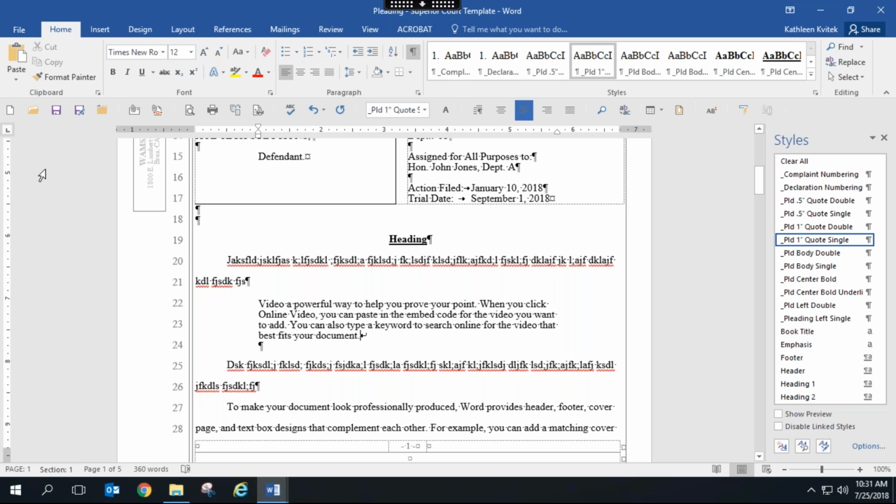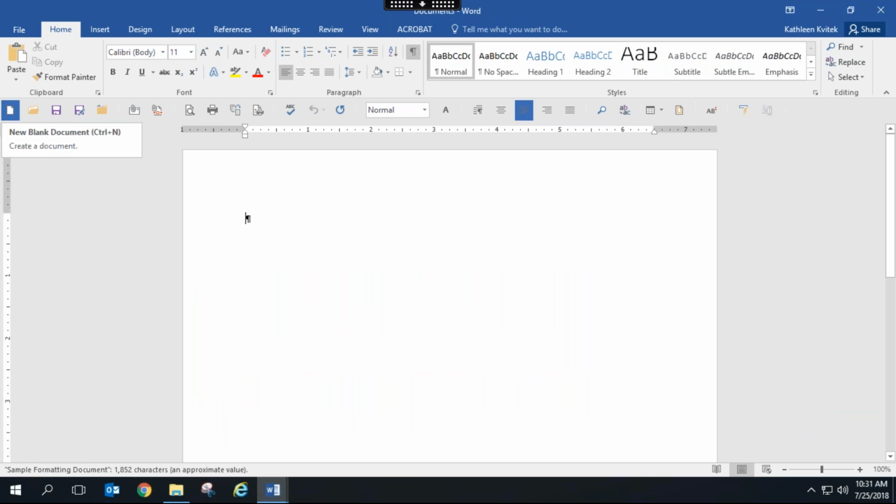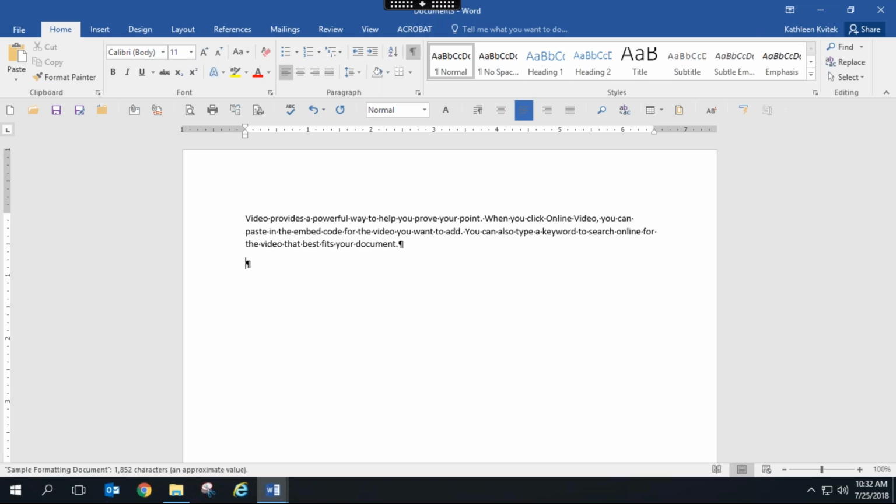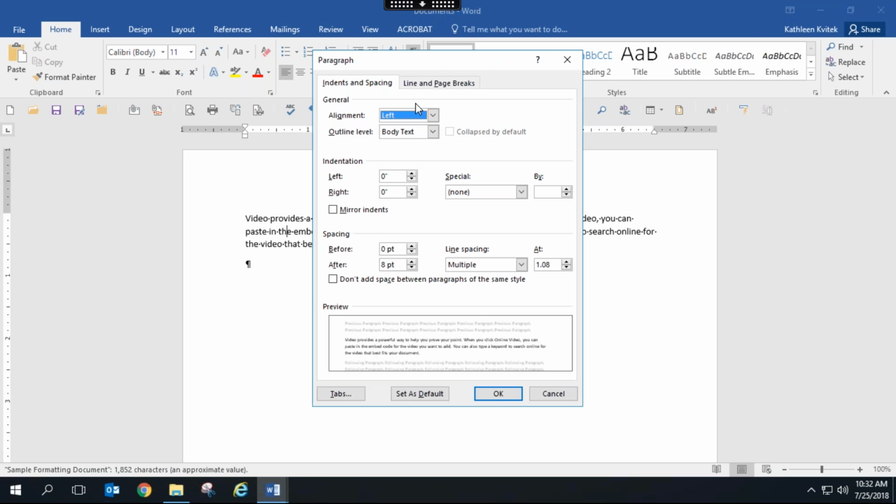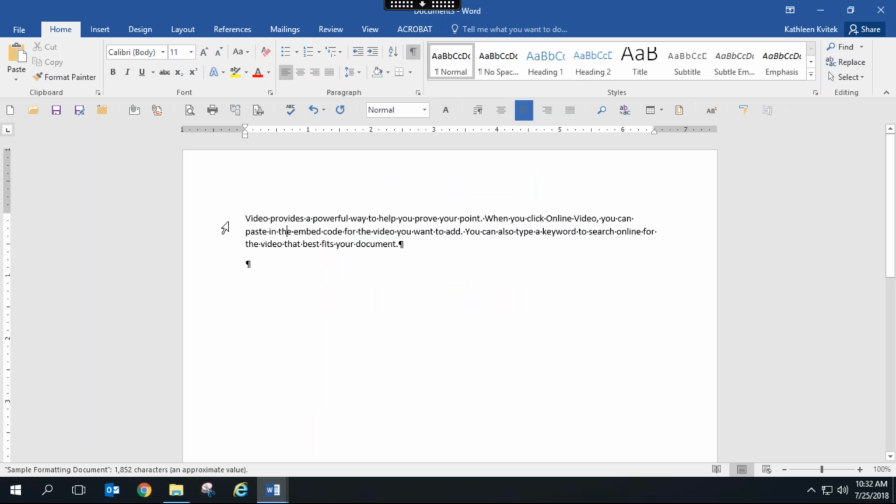All right, so I'm going to pull up the plain old white blank Microsoft Word document and put some text in here. And you're going to see that the formatting of this paragraph text is Calibri 11, and it has some line spacing that I may not want. So I'm going to highlight the text and show you a couple different ways to create a paragraph style.